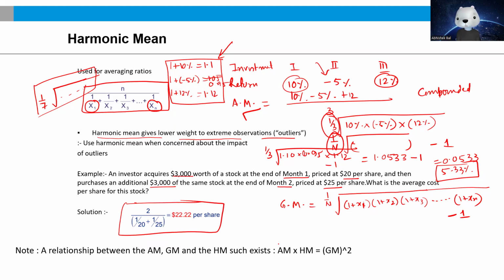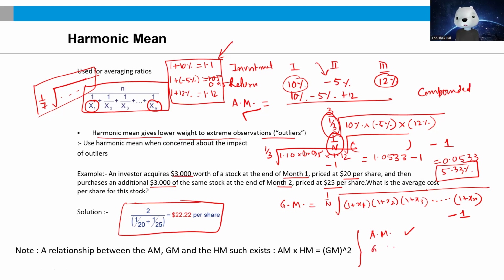Now, a couple of things I wanted to tell you is that in a given data set, all other things remaining constant, the arithmetic mean is always going to be the greatest in value. Why is it so? Because of one simple fact, that the arithmetic mean will give equal weightage to all the data points regardless of the data size in magnitude. That means the extreme outliers that we were talking about will also have the same weightage as any other homogeneous data which we deal with in the arithmetic mean.